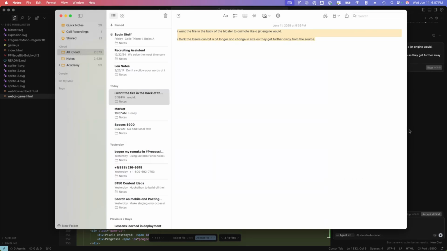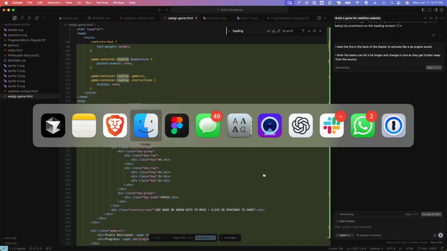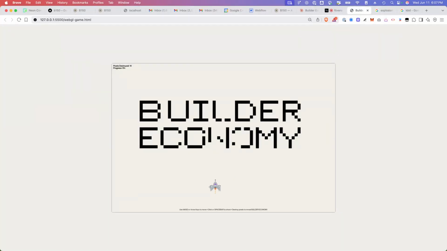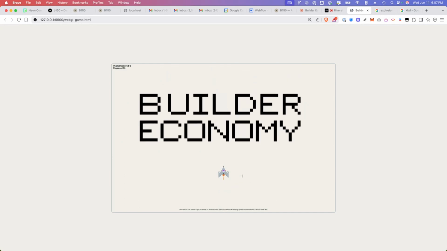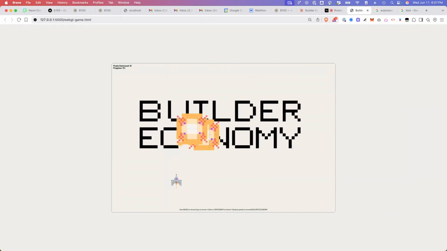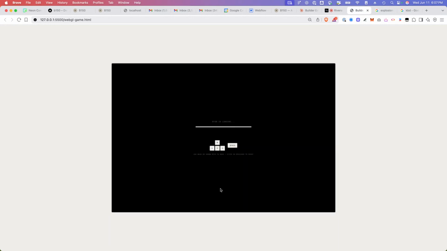Let's see if we can fix those, because that would be a nice touch to just have this little guy animating a little bit more, like when we move him around. And also those lasers just having a little bit more of a fall off effect when they get shot out. And them being a tiny bit longer.